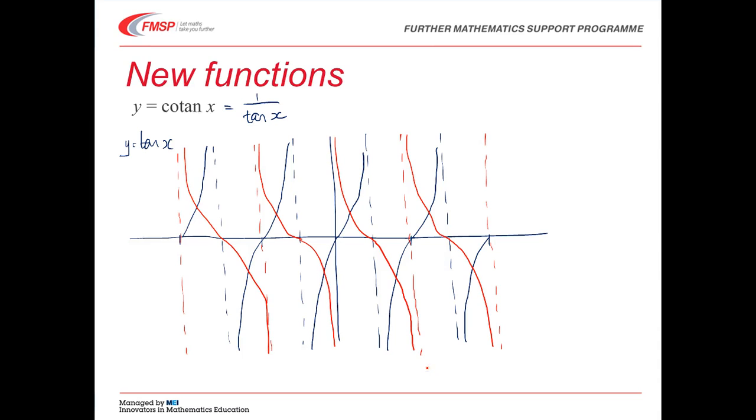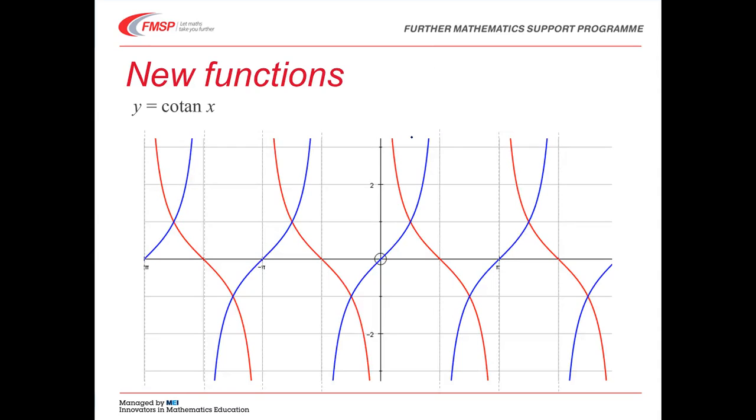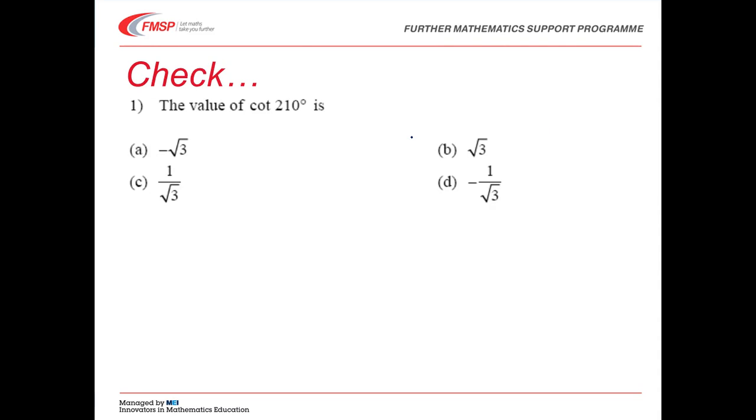Make sure that you do your sketches in pencil so that it's easy for you to erase. You need to know an abbreviation here. Cotan is often abbreviated cot. So that's the red graph. And here's the one that I prepared earlier. Okay, pause the video to work out the answer to this question. If you've worked it out, check your answer.